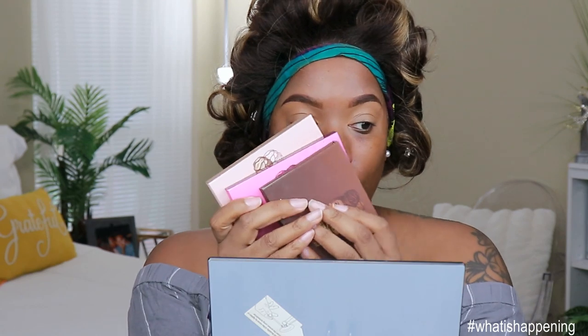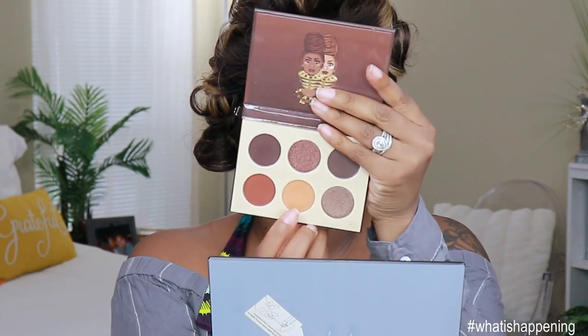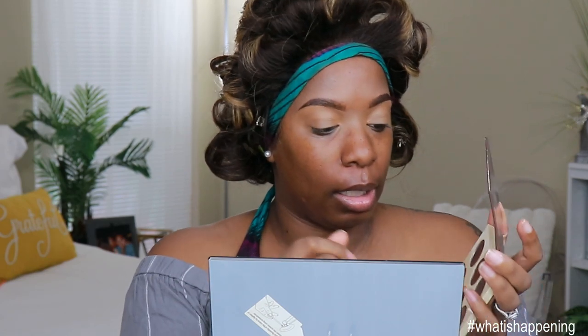We're gonna be using the JuviasPlace mini palettes again. We're gonna be using the same three palettes. So first we're gonna go in with the chocolate palette, and we're gonna use this middle shade right here. These shadows do not have any names, so I'll just be pointing to the shadows that you need to use, okay? So we're gonna use our fluffy brush, and we're just gonna build that product up in this area in our crease to build out our shape.